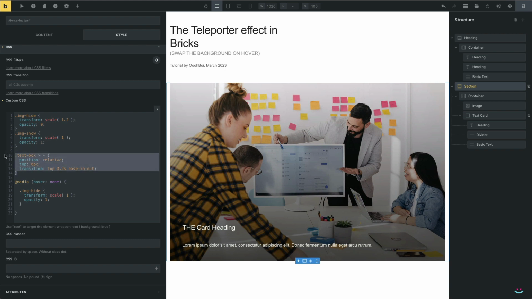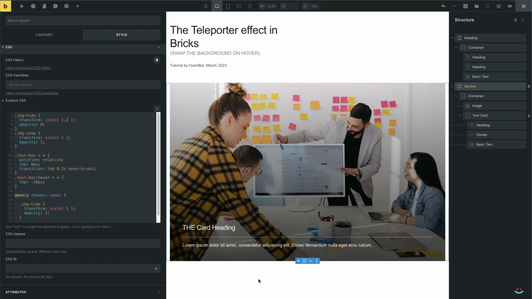When it comes to the card hover properties, because only the top position changes, I have to redefine the top position on a card hover event. So it's going to be minus 20 pixels, because this is how we move elements up the y-axis.